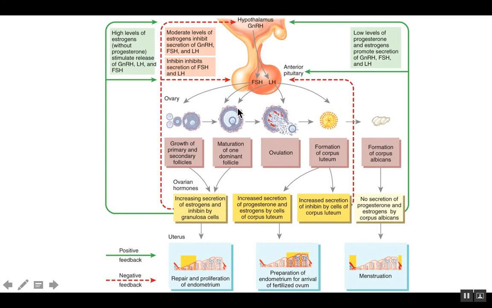The last figure is kind of a new one for your book. It's in the later editions. I'm not going to spend time on this one because I think the previous figure did it. What this one kind of reiterates is some of the negative feedback controls, as well as some of this positive reinforcement control. But you can use this if you like to go over the reproductive cycle again. But I think that previous slide is the best way to work through the female reproductive cycle.